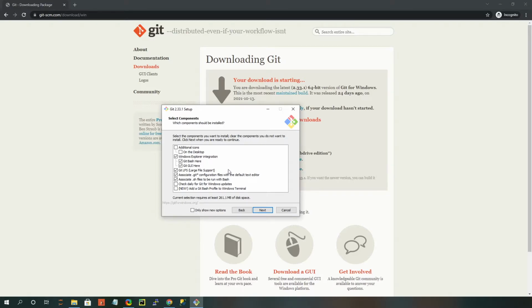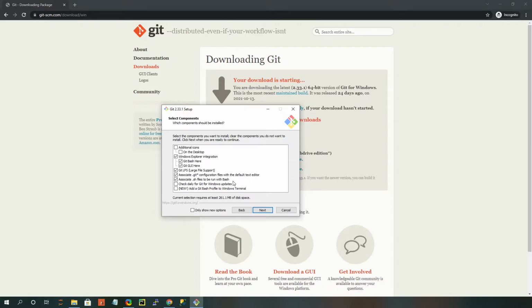This next one down here is Git LFS, which is large file support. You can read more about that one online, but basically it'll allow you to work more optimally with large files. So that's why it's selected there. These next ones are creating associations with certain files. When you have a Git repository, it sits as a hidden file in the folder that you're working in, as a .git folder. So this first one will associate that with Git. The other one is .sh files, which are script files for Bash.